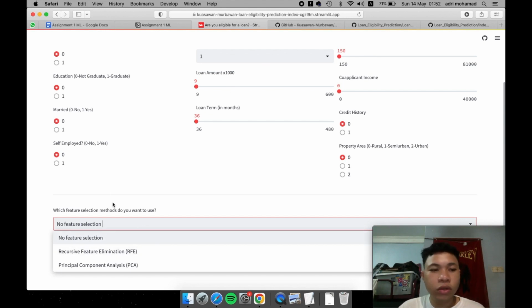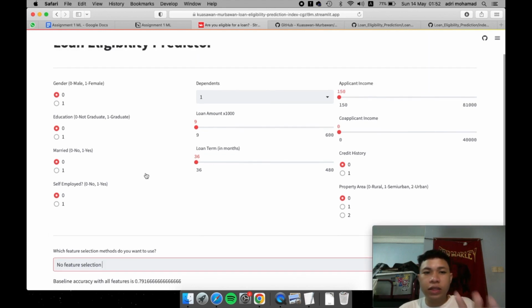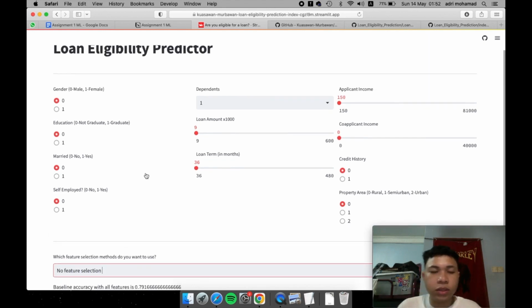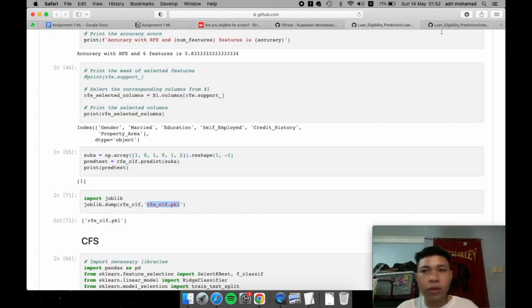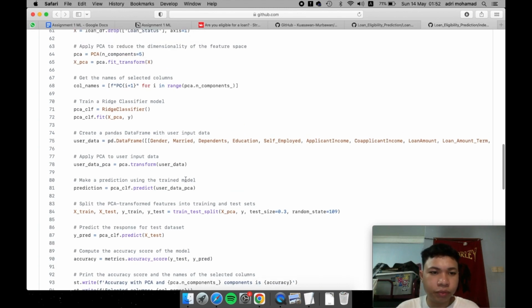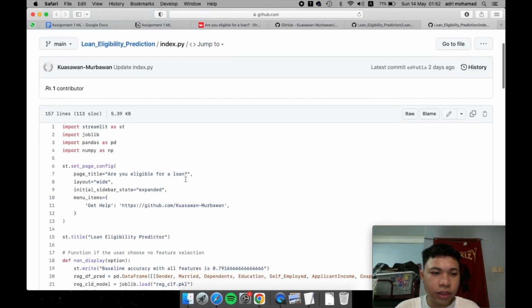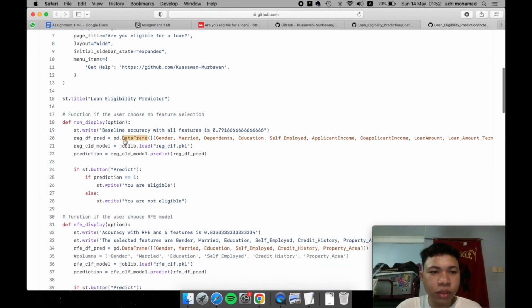So, no feature selection. The user has already input all the user input, right? So in the Python file, we have the data from the user. For example, this is the function for if the user chooses no feature selection. This is a crucial step.